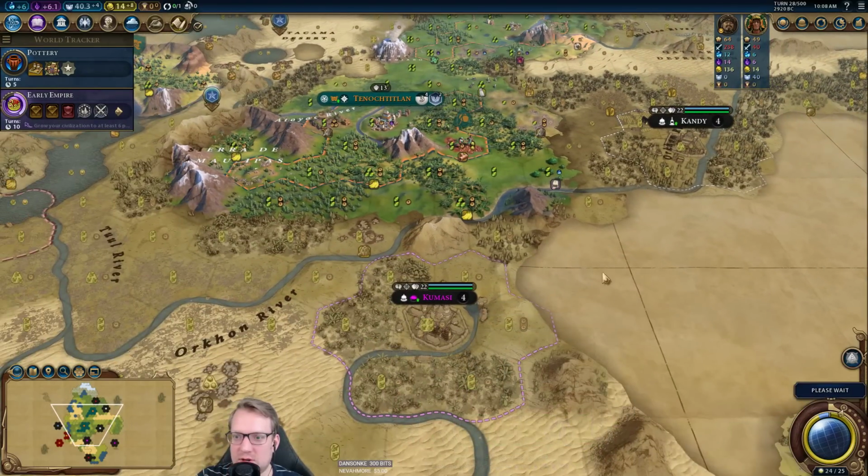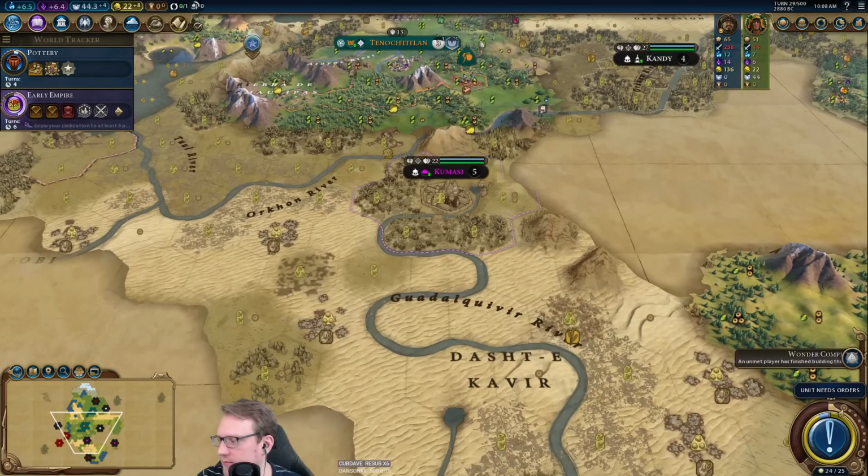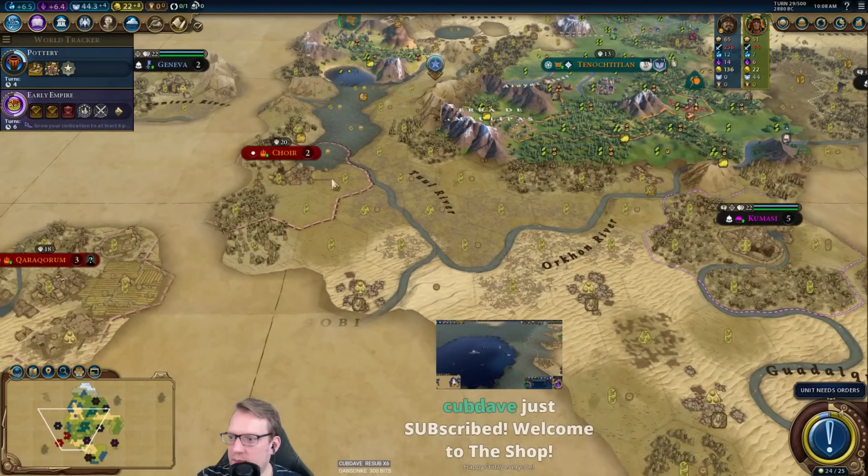So we might be able to get even more cities over there. We'll see what happens. Unmet player got Great Bath, meaning he didn't. So that's nice. That means he wasted a bunch of production.